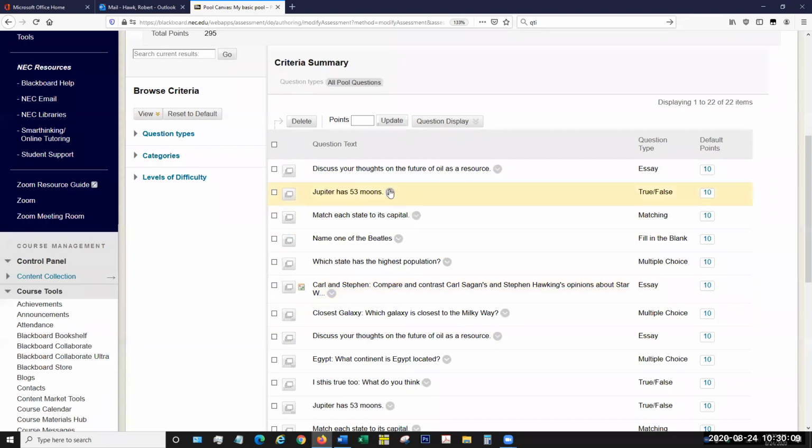Likewise, you can edit the individual questions. Keep in mind, if you edit these questions from the pool's interface, it'll change the question for any other place that question appears. So if these are coming from other tests you've created and you edit them, that change will ripple out through those different tests.